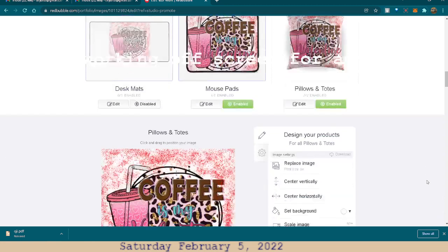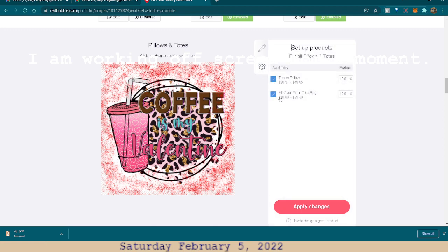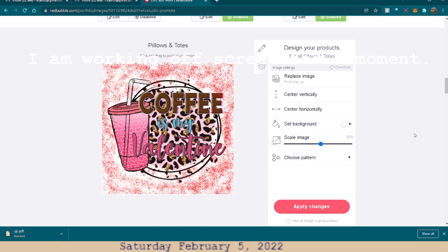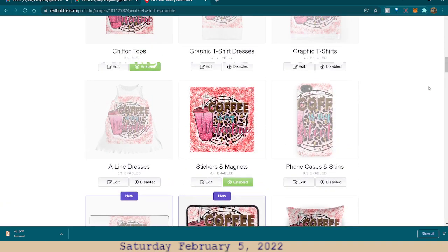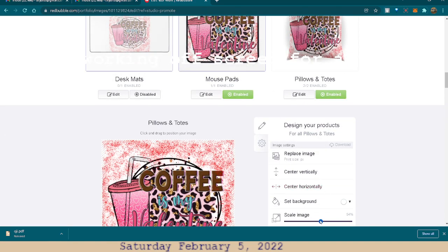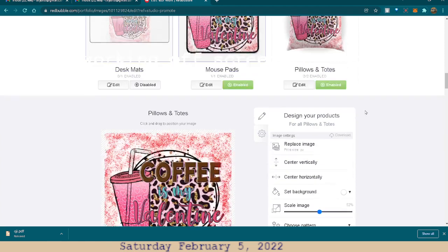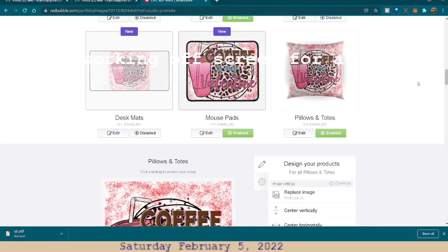Let me look at this. Two items. So, throw pillow, all over print tote bag. So let's go down just a tad. And then we'll center it. Alright, now, up here. Doesn't look like I did much. Oops, there we go. Oh, that was a pillow. But then I did move it over just a little. If I look at that, go down a little bit. See, it moved. Right? A little bit moved. It's more on the inside, and if I click center, yeah. Leave it like that.